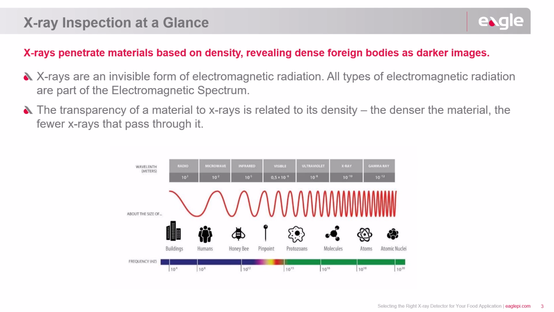When X-rays pass through an object, denser materials absorb more of the radiation, casting a darker shadow on the detector. This contrast allows for detailed imaging of the internal structures of an object, making X-rays an essential tool in fields like healthcare and food manufacturing. X-rays occupy a critical position just beyond the visible light spectrum, enabling us to see what lies beneath the surface of objects without the need for invasive methods.